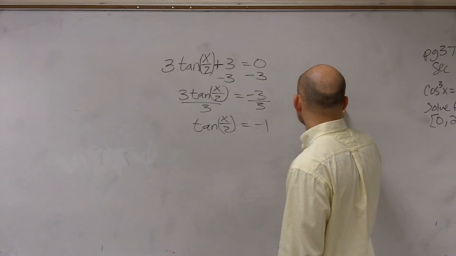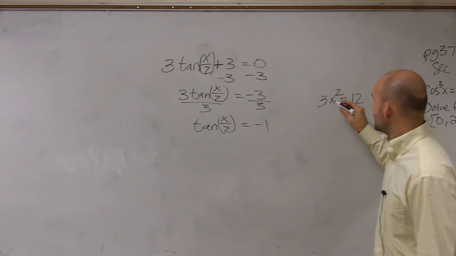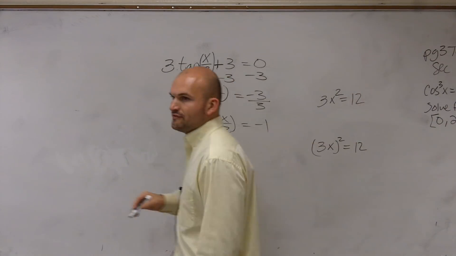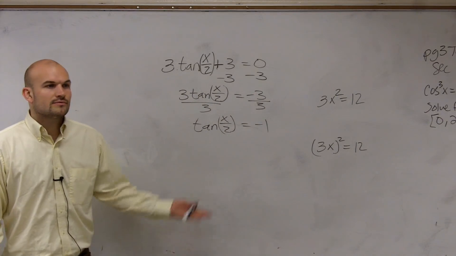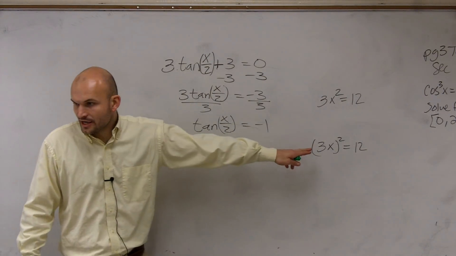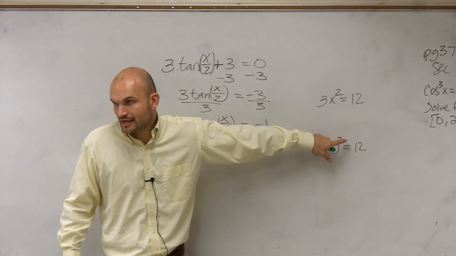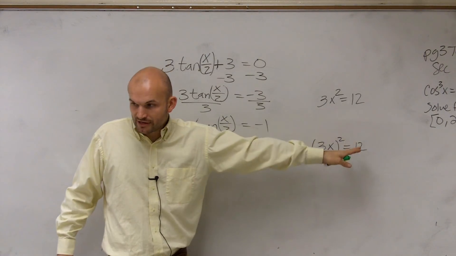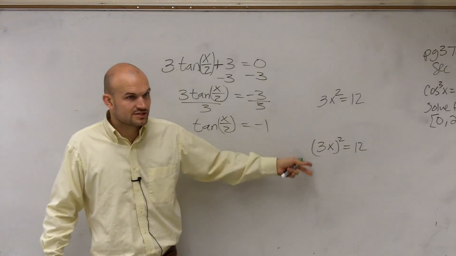If I said 3x squared equals 12, there's two different ways to write this. If I write 3x squared equals 12, our next operation is to divide by 3, right? But in here, we can't divide by 3, because now that 3 is being squared. The 3 is within the function. So you have to make sure you undo the squaring first, then you divide by 3. Does that make sense? The difference in these two, right?